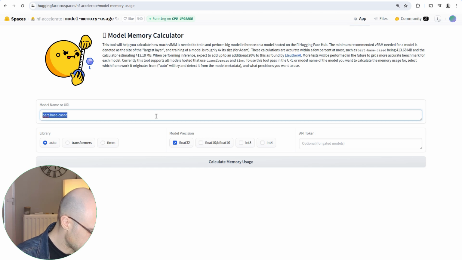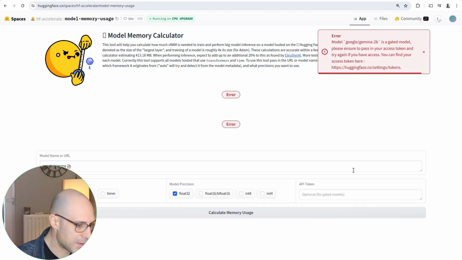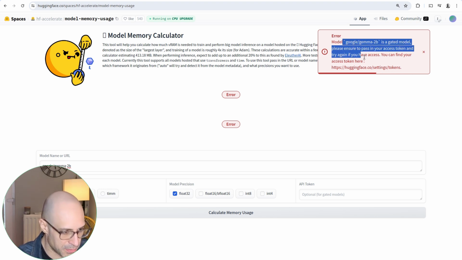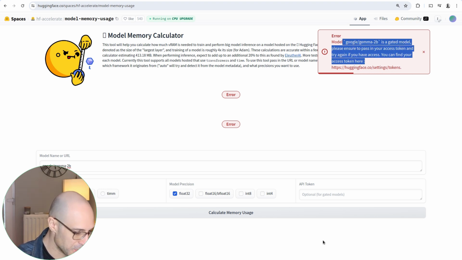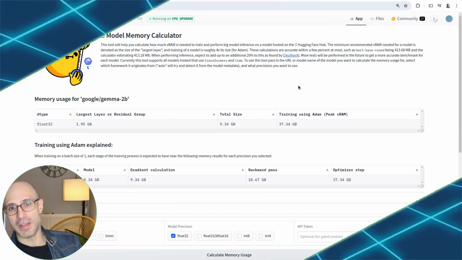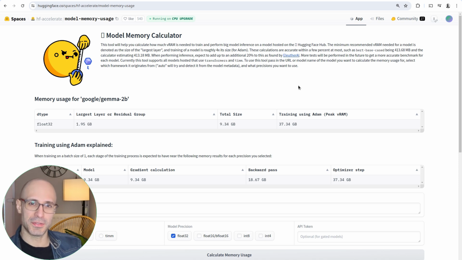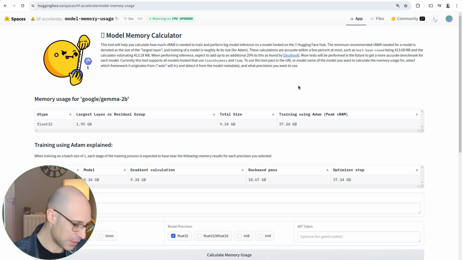And we can calculate the memory usage. Now, it doesn't like this because, again, this is a gated model and you need to provide an access token. So I've actually pasted my access token in, and now I've removed it so I can show you the page for Gemma.